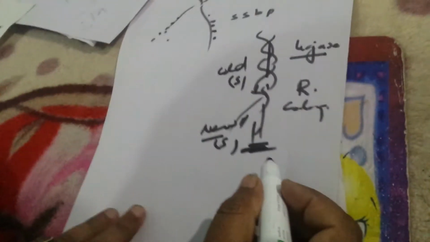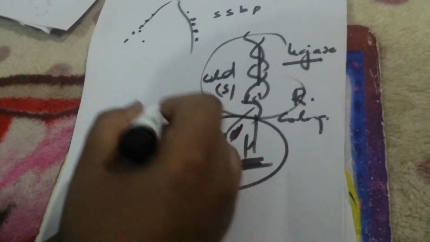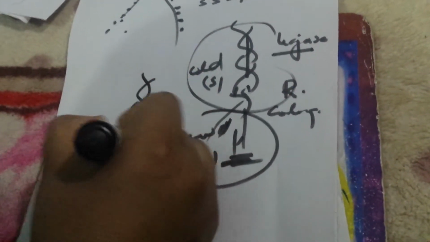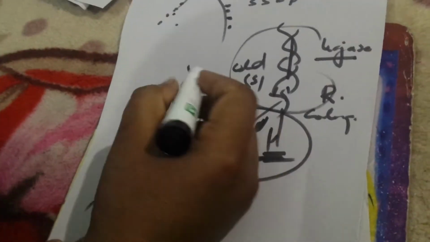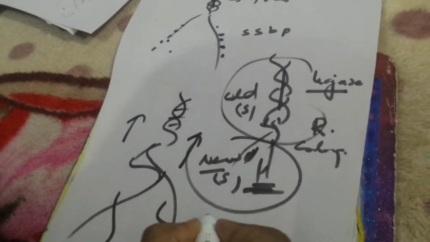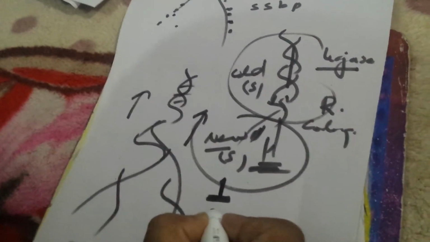That is all discussed about the structure. These are going to be the new strands, and that is the old one, and that is called semi-conservative fashion. Then let me draw this in the old fashion like that. These are going to be the new, they are going to be the new. So this is very important.